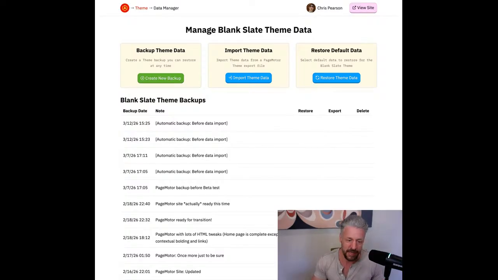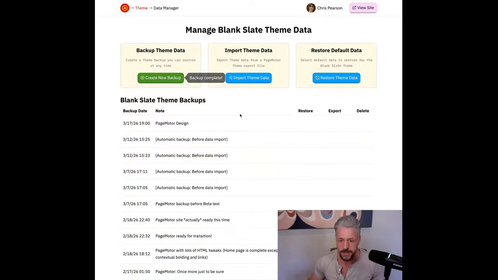PageMotor has data backups for all your themes, for all design stuff. So you can just create a backup at any point you want, and then you can try something new in the future. Like I'm about to import a completely different design. Let's say I don't like it. Let's say something goes wrong. I'll be able to come back here and restore the backup, and then all will be fixed. So I won't have to worry about any problems. I can return to previous states if I like to compare. Like, do I like this? Do I like that? Really handy tool. It's just a cool thing that PageMotor can do that is not commonly seen in other software.